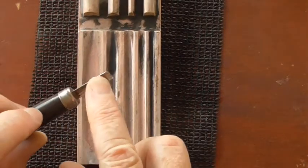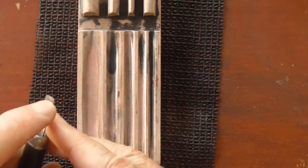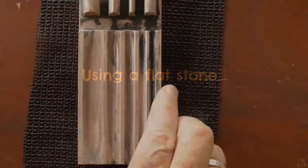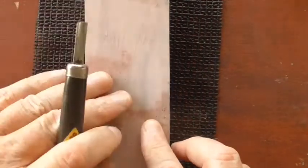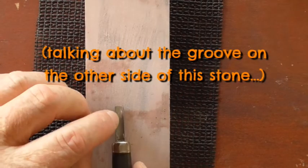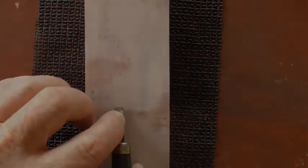We can now feel a burr on this flat side, and we can see this corner being raised a little, which tells us we're grinding away this corner. I'll show you how we do the same type of grinding on a flat side. In some ways this is actually better. The groove tends to concentrate the grinding in one particular area.